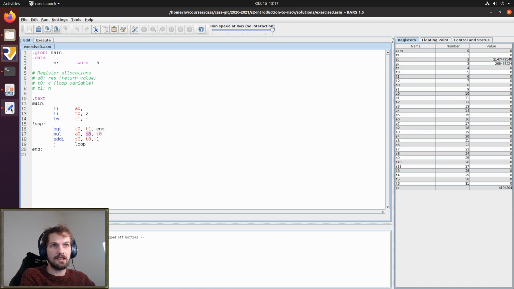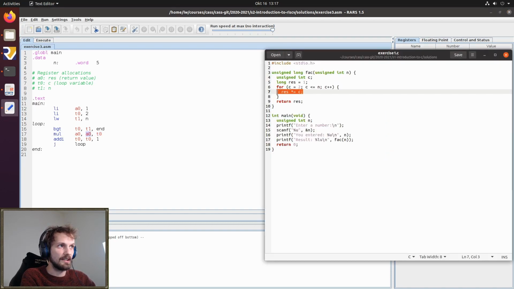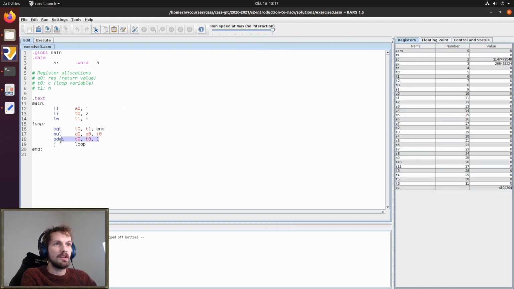So that's exactly this line of code. And then, since this for loop has passed an iteration, we increment C by 1. That's how a for loop works. So we add 1 to T0. And then we simply jump back to the beginning of the for loop and we check our condition again. We repeat this. And this is how we translated our for loop.